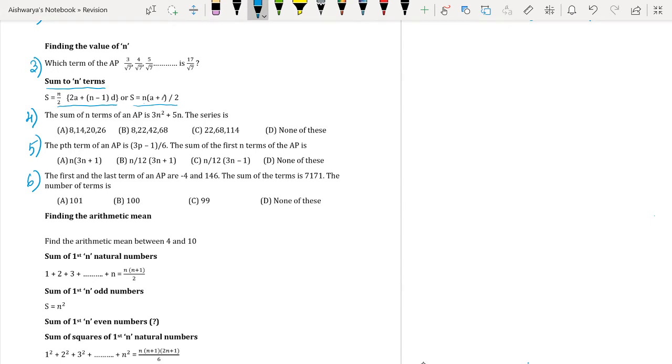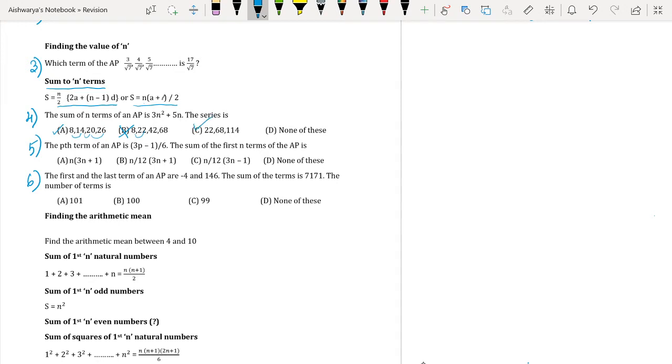If you look at this, it is increasing by 6, increasing by 6, increasing by 6, and this is increasing by this. They've clearly told you it's an AP, so it should have a common difference. So 22 minus 8 is 14. 14 plus 22 is 36, not 42. So this is not in the series. Come to the next one. 68 minus 22 is 46. 46 plus 68 is 114. So both A and C are in AP. We will test only these two.